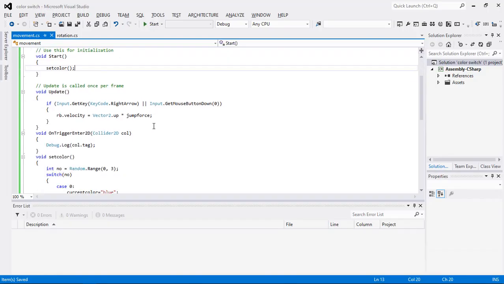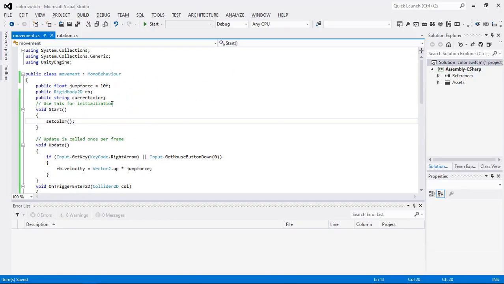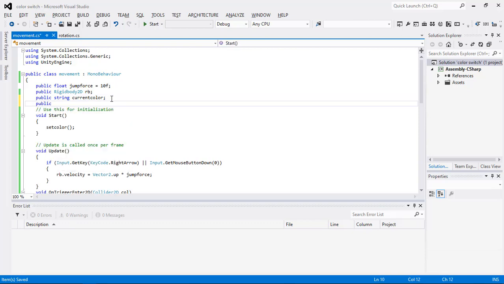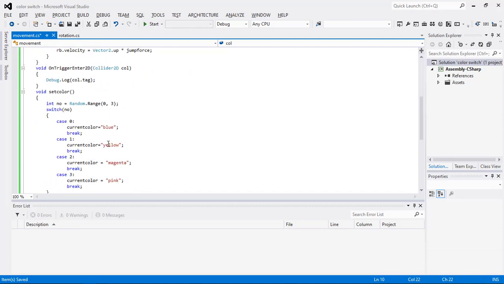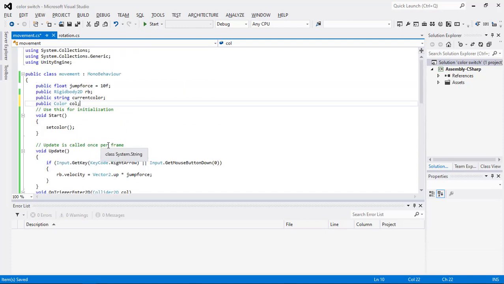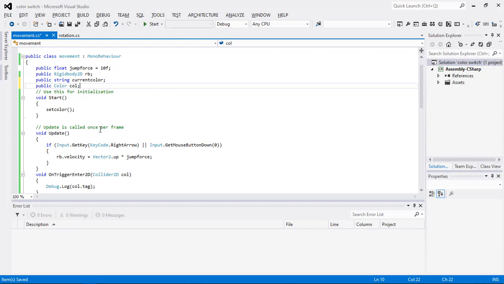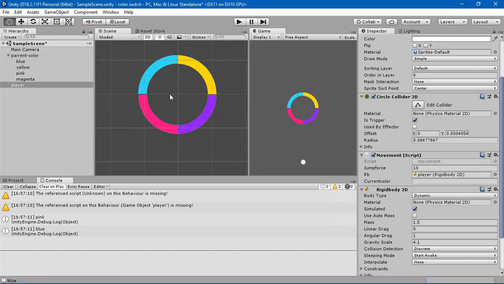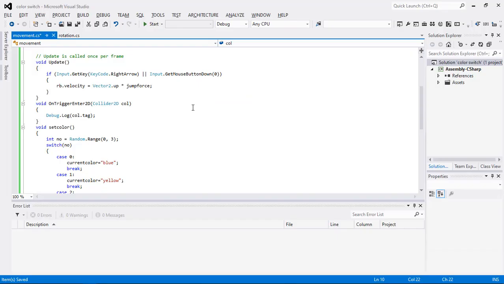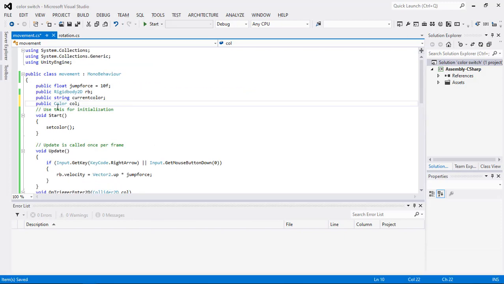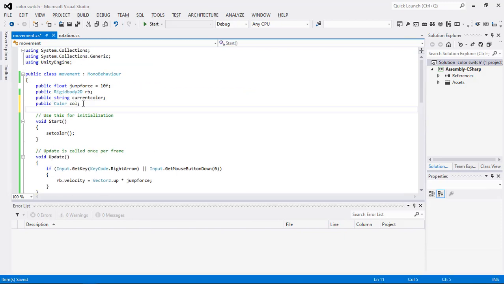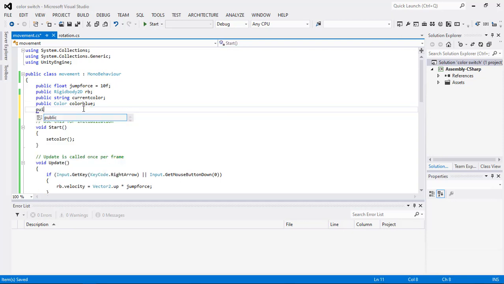So let's move on to the next thing that we need to do, which is simply changing the color. So I'm going to use public color call. So basically now this thing is going to change the color. What we need to do is create an array in which we can store all of these 4 colors. So now I'm adding a color right here. This is basically a color element. Call is basically a material. It will change the color of the player.